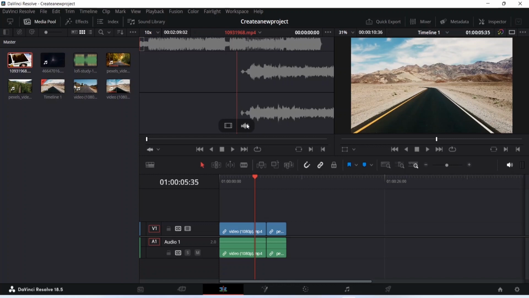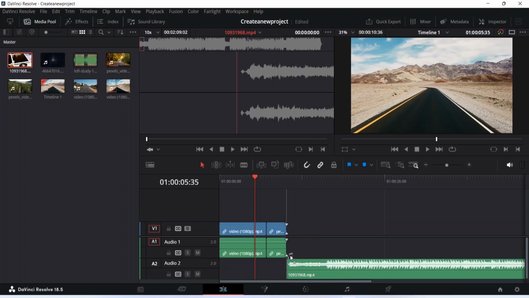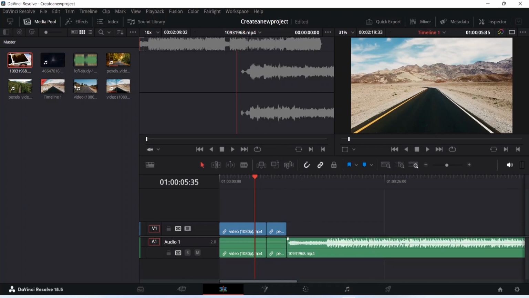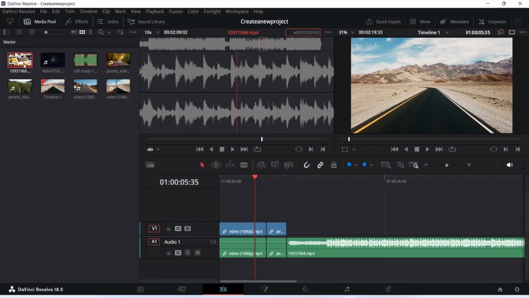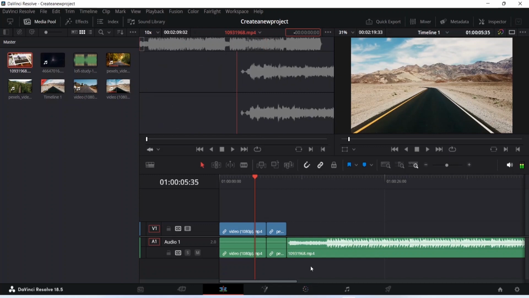So what you can do is you can click on the audio graph which you can see here, and you can use this to simply hold and drag the audio and place it in the timeline. There you see I have brought the audio from this particular clip to the timeline.